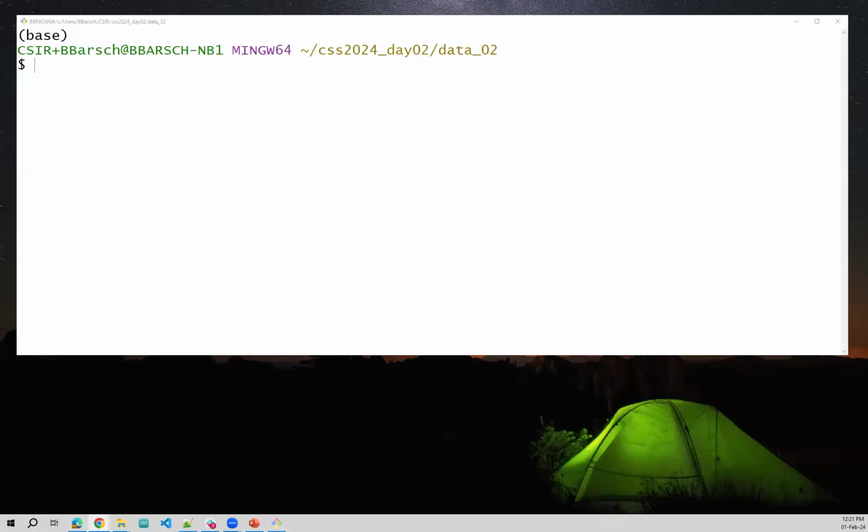All right, so where were we? Moving around, creating files and folders. Interacting with files and saving files, okay. Find and search.